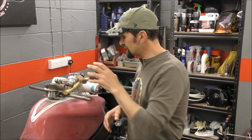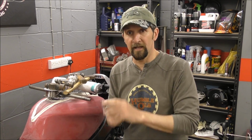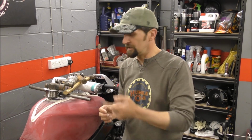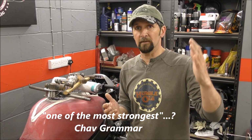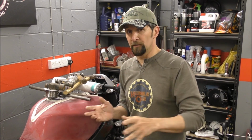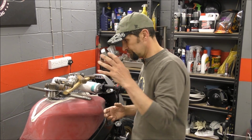So the next thing will be to seal that completely in resin so that petrol never touches it, because honestly, if petrol gets on that, it just melts it off. Let's face it, gasoline is probably just about one of the strongest chemicals known to man. That's up there, isn't it? Along with the acids, and it will burn through anything. When this tank is finally painted and lacquered and sealed in, it will be sealed in a proper 2-pack lacquer, and that will seal it again. But that's the next thing.